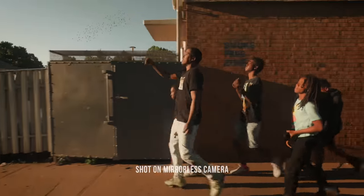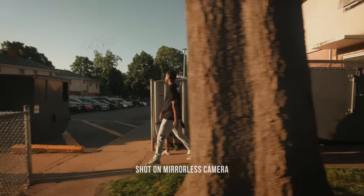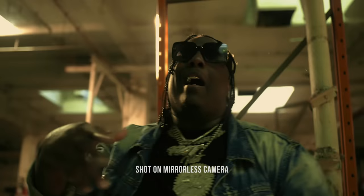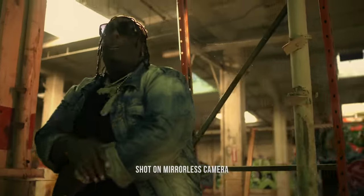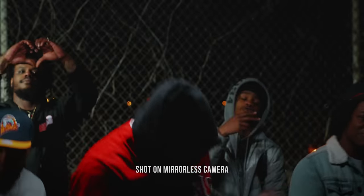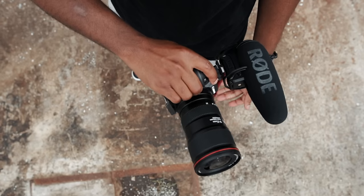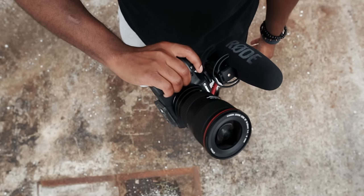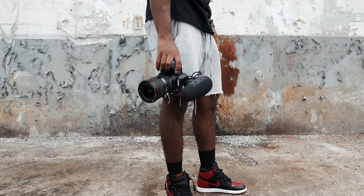I think that all of these cameras are capable. All of these cameras look sharp. They all look good, and you can create some great things on all of them. And honestly, if you put the look of a hybrid mirrorless camera next to the look of a cinema camera, you're probably going to enjoy the look from the hybrid mirrorless camera 9 times out of 10, just because these new hybrid mirrorless cameras look so freaking sharp, and sharpness is what a lot of people look for. So it's not a quality thing. All of these cameras are capable.